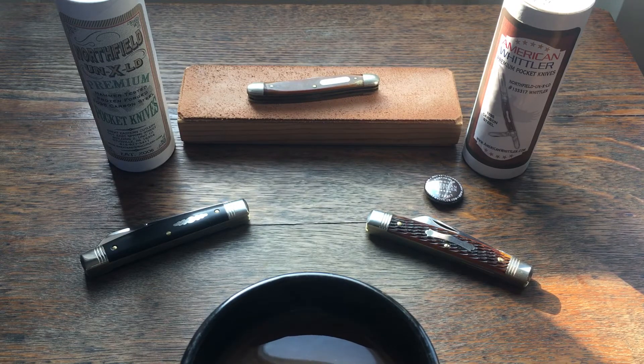Hello everyone, this is Hillbilly Heath on a beautiful Sunday morning here in the Bluegrass. Thought this would be a good time to do a little knife review — got a cup of coffee and a couple of beautiful knives in front of me and thought I'd share them. A viewer mentioned they wanted to see more GEC knives, and that's something I've been considering — showing off some of my knives to maybe help you decide if you wanted to purchase one from Great Eastern Cutlery.